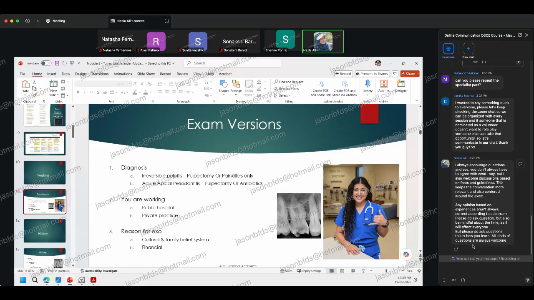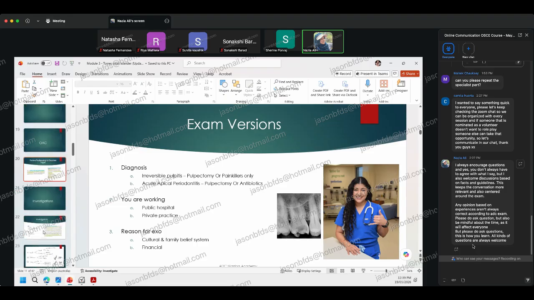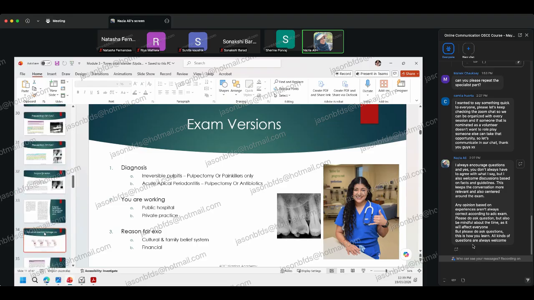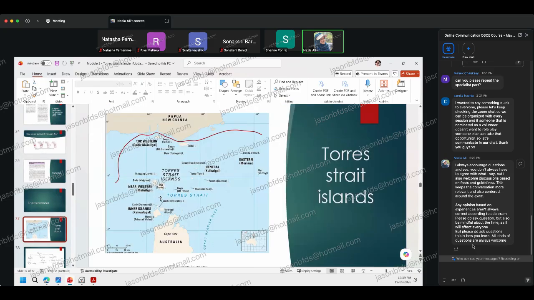It's always a good idea to put some faces to these cases, and I was supposed to be doing that for the other cases as well. It just helps you relate some emotions. You can see it's a real case. It's not just a tourist. We're talking about a young individual coming from a faraway community. Like I said, we're talking about Indigenous people in Australia.